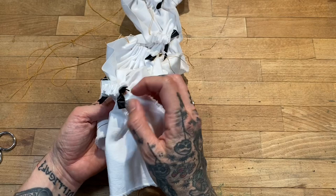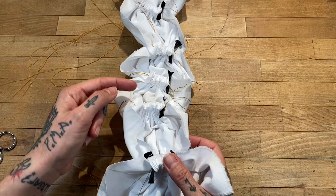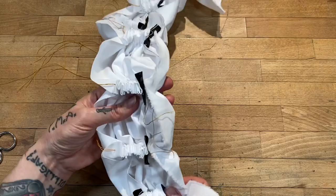Now the stoppers are going to block a little bit of dye there, but it's right at the edge of the fabric and I don't really care that that's going to look like that. It's not going to matter to me. So I'm going to go through and I'm going to tie another little tape flag like this at the end of each one of these lines of stitching that I've gathered together.